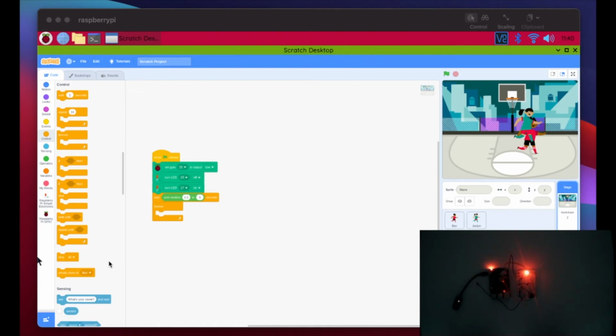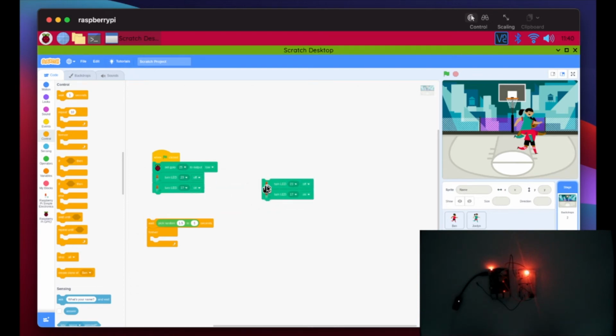So we're actually going to use the blocks we just used up above. I can drag this down, right click, duplicate. I'm going to bring this back up and attach it. And we can just use this again in our code.